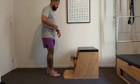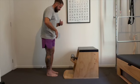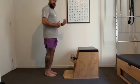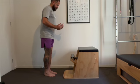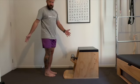Okay. So from here, what we're going to do is you're going to set yourself up for your washerwoman, stepping back and away from the pedal a little bit, right? And so, well, how far is too far? Well, you don't want to be where you can't reach the pedal.